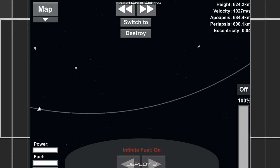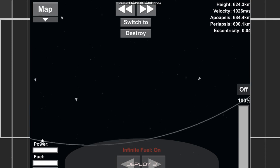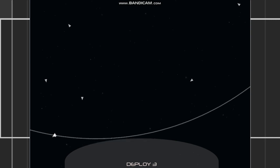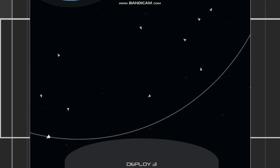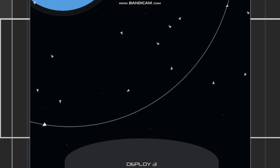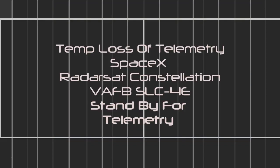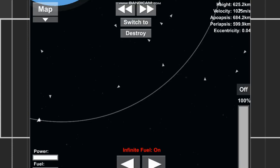So we're coming up on our third and final deployment for this morning's mission. I am hearing from the team that while we will have telemetry available, we might not have video, so stay tuned on the right-hand side of your screen there. If we're able to bring you footage of the final deployment, we certainly will. But as soon as I hear, I just heard the call out that all payloads have been deployed. So unfortunately no video on that one, but with those 3 successful deployments, that brings our webcast to a close for today.